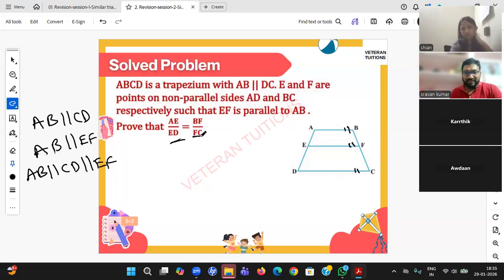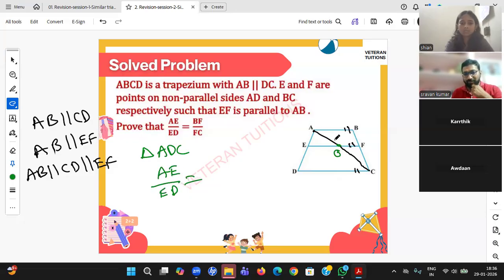Now, by looking at this, I'm sure that I need to apply BPT. For BPT, what should be the reason? I want triangles in the picture and the parallel line in the picture. How can I bring the triangles? The best way whenever such a figure comes is to join the diagonal. Now I'm able to see a triangle formed like this and like this, and there is a parallel side for both AB and CD. So now you can see triangle ADC, AE by ED. I'm starting with the common vertex.